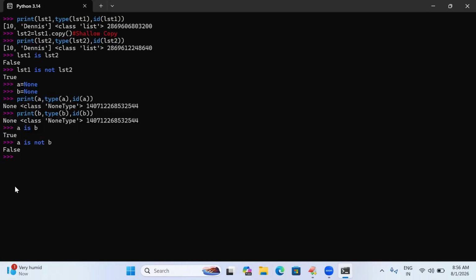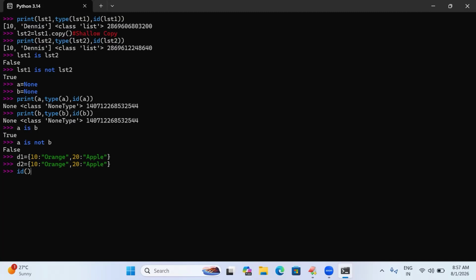If I try to declare dict objects, D1 = {10: 'orange', 20: 'apple'}. So I declared a dict object D1 where the value of key is 10, the value is orange, the key is 20, the value is apple, right? Same thing I'm going to declare with this D2 object. So the D1 object and D2 object contain the same information, in the sense they have the same data, right?